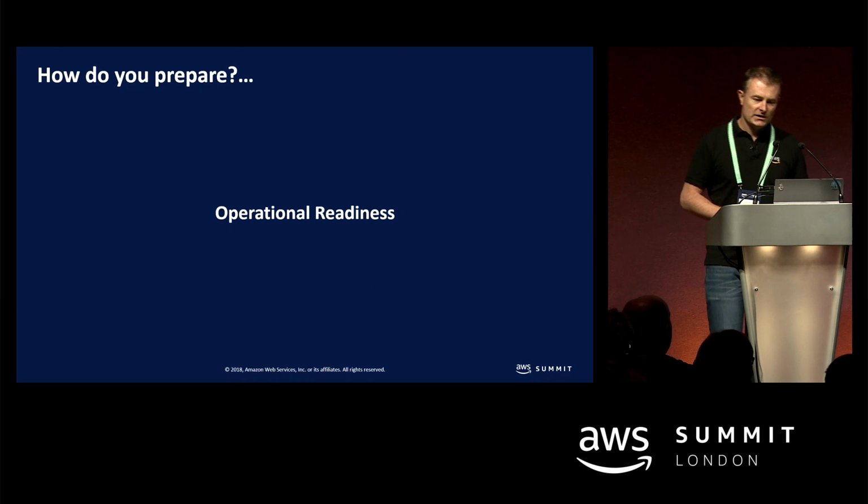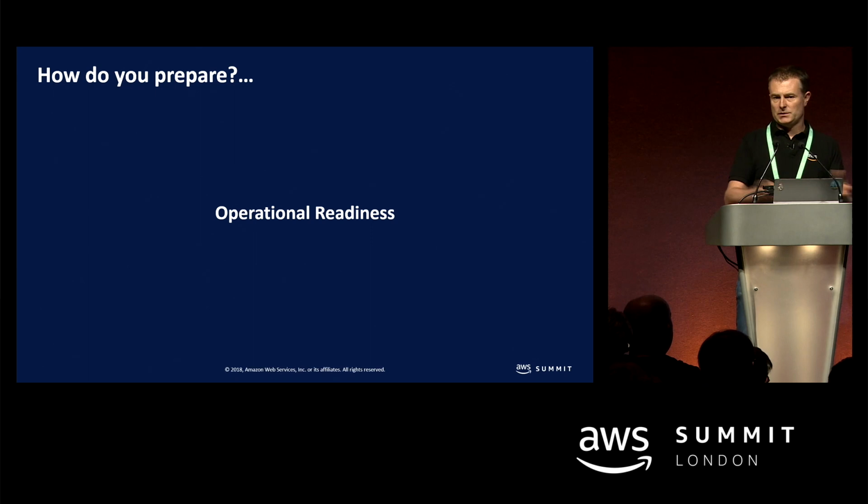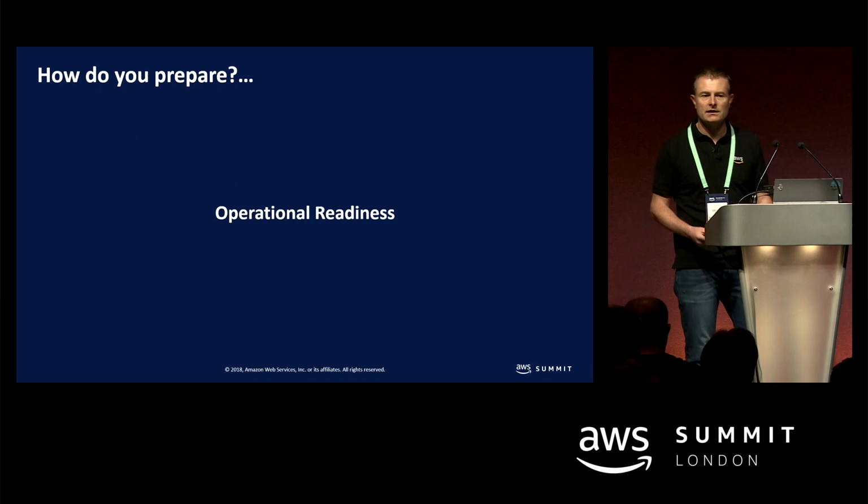And don't forget also that you can spin up environments on demand so that you can test all of those things in a completely disposable way. And in that space, game days are absolutely essential. So setting up a game day that will allow you to test not just your application stack, but your responses, how teams interact, build up a camaraderie across teams as well.